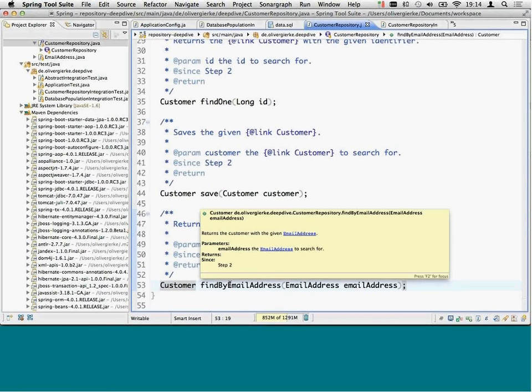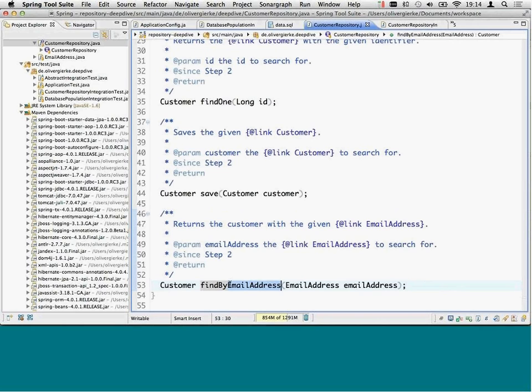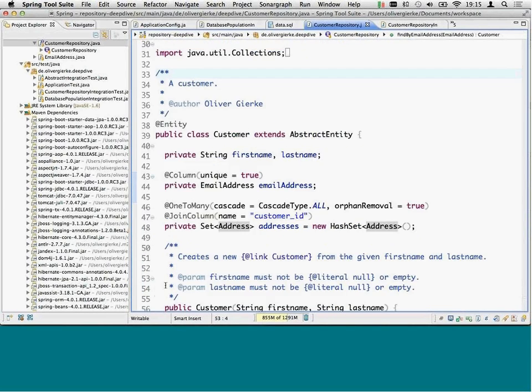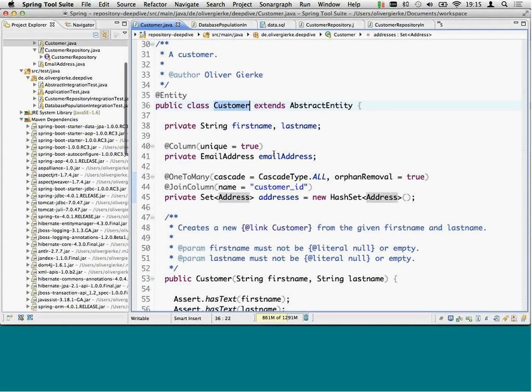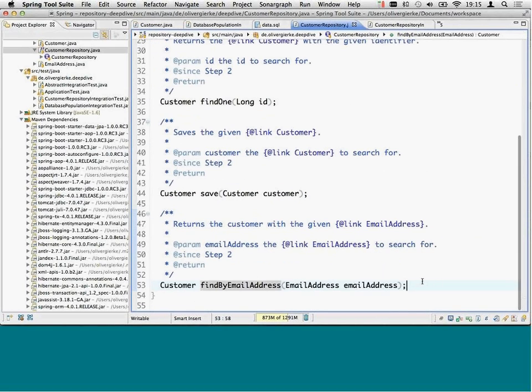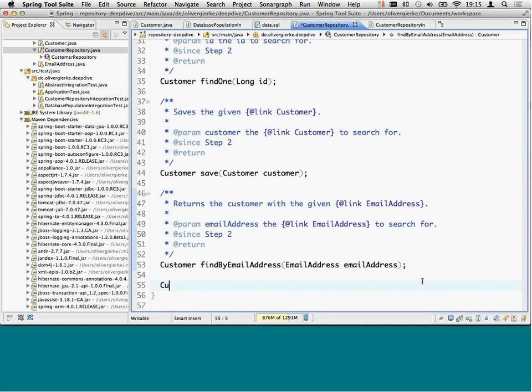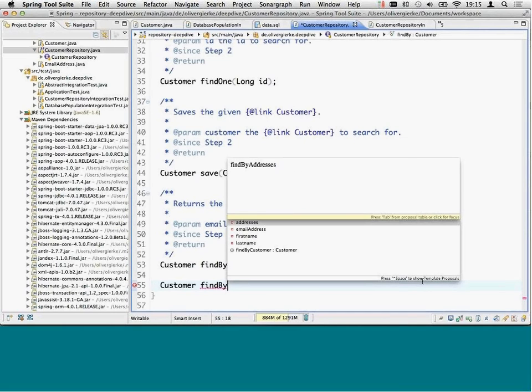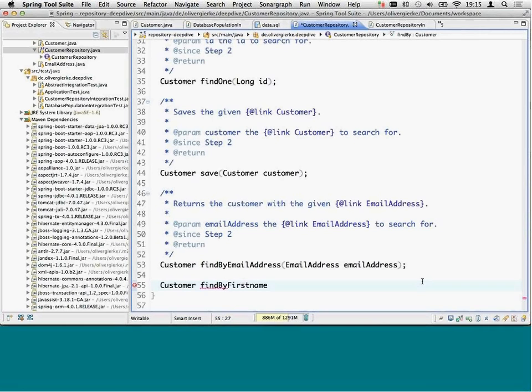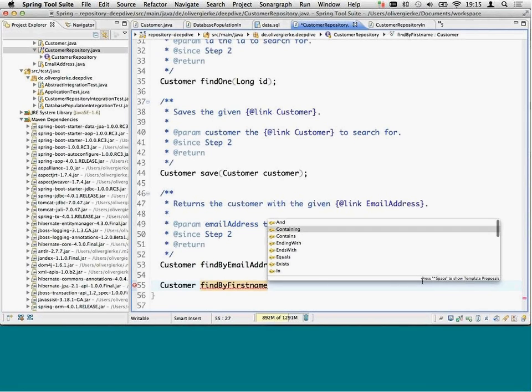So we drop the prefix, we look up an email address property on the customer, which it apparently has, email address, and so we're done with the query derivation, right? So for very simple queries, this is just fine. You get code completion on, let's say we do customer and say find by. You get code completion from Spring IDE for the properties of the customer, and you also get keyword completion.